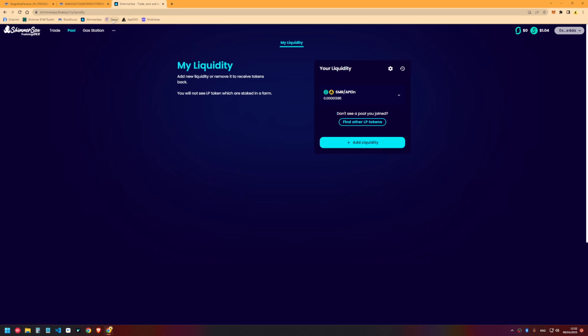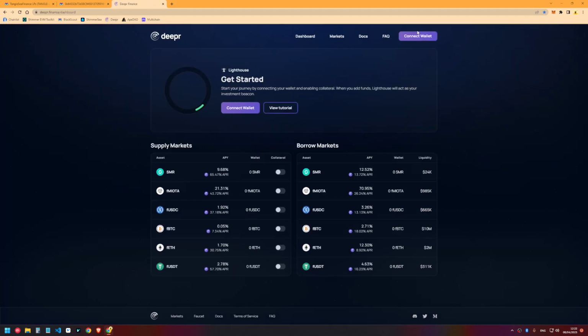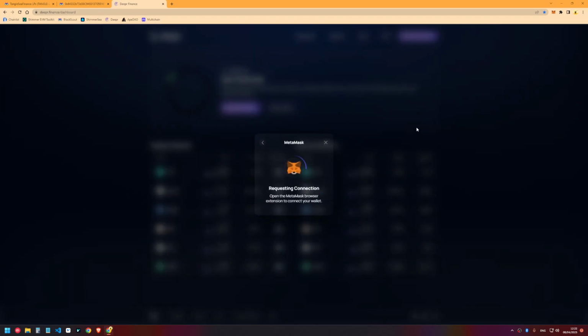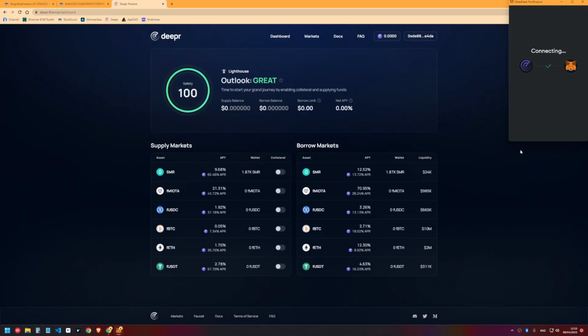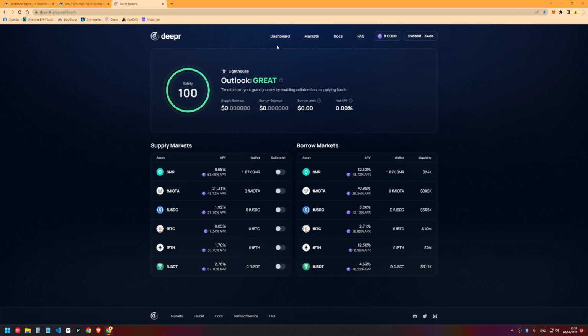Let's maybe jump into deepr, because they publish their token as well, their application as well. We start with connecting the wallet. As always, we connect with an unsafe wallet, because we just want to check them out, right? So they have this nice and smooth front end. They have something called the dashboard. They have some kind of safety measures here. It's called Lighthouse. It's kind of cool to actually understand your positions.